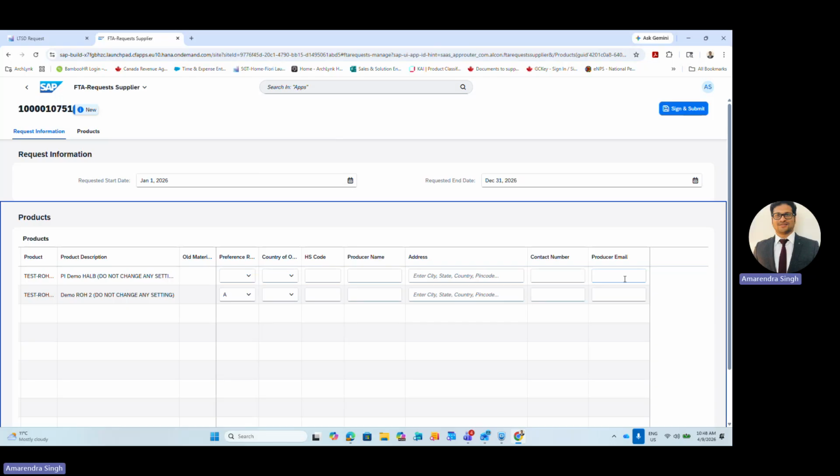That can be done. Now, once all the necessary information has been furnished by your supplier, they can hit sign and submit. And once they do that, that information would land back in SAP GTS for FTA managers to review. And accordingly, they can either approve it or reject it.